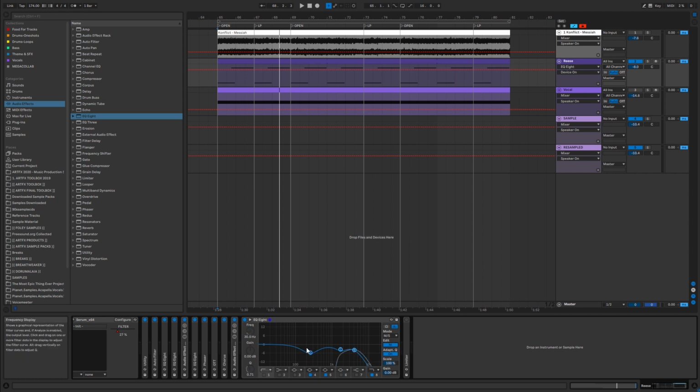Now, on the mid band, I also brought down the low mids a little bit, and a little bit right here around 1.5 kilohertz. And then on the side band, I used a steep high pass this time, and I high passed it around 1.4 kilohertz, so that only this little region here is stereo.